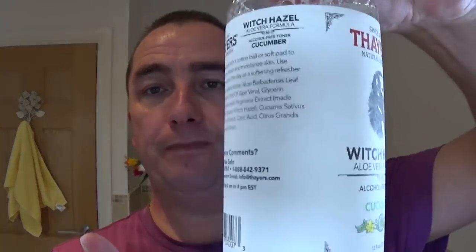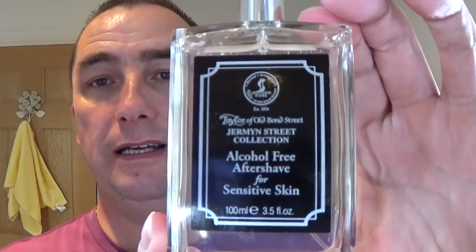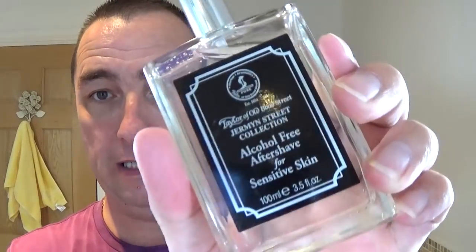We used cucumber, lovely. Then we put this posh stuff on, which is the match for the soap, the German Street Collection alcohol-free aftershave. And then we put the moisture back in with the Nivea Originals. Beautiful. Right, what do I think? I'm doing this, hopefully it'll help people who own a Futur and thinking of getting one of these because of the cheap cost or inexpensive cost, or maybe you haven't got a Futur, so you think of buying one of these, and then maybe get a proper Futur in the future.